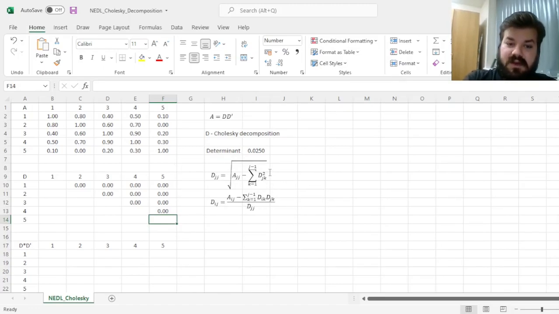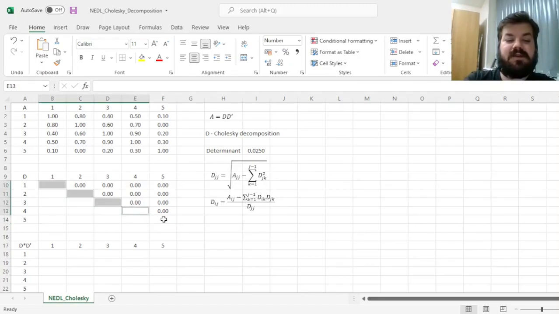And there are two main formulas, one to figure out the diagonal elements of the decomposition matrix D, and one to find the non-diagonal elements below the diagonal, because obviously those above the diagonal have already been filled with zeros. And that is the algorithm most applications use when factoring or decomposing matrices into their Cholesky decompositions. First of all, for diagonal elements, as the first element we'll calculate D11, this one, top left, is a diagonal element, we can apply this formula.